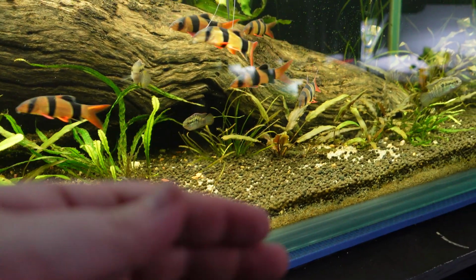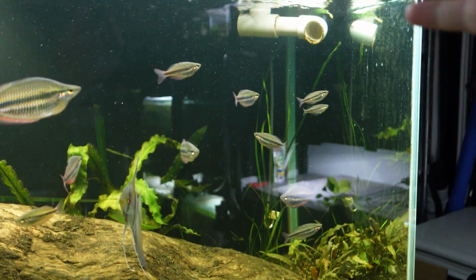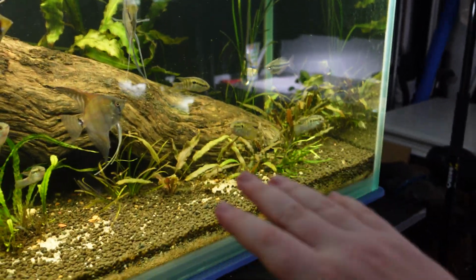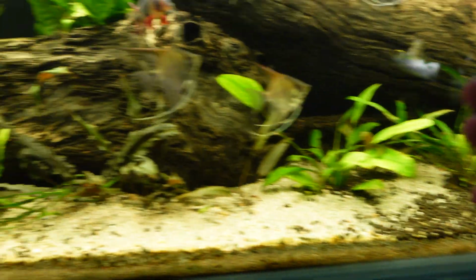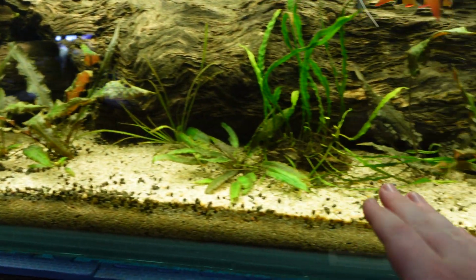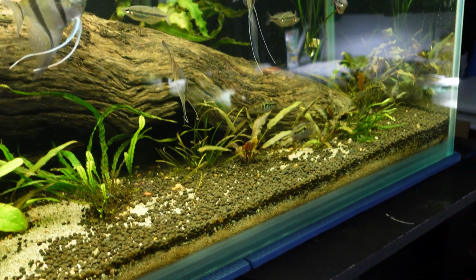Now this aqua soil here has started to come to the front, mainly because that's where I feed the fish through the opening up here, and all the clown loaches sift around in here. But I actually don't mind that. It seems a little bit more natural, if anything, to have all of the sand transitioning to more of an aqua soil.